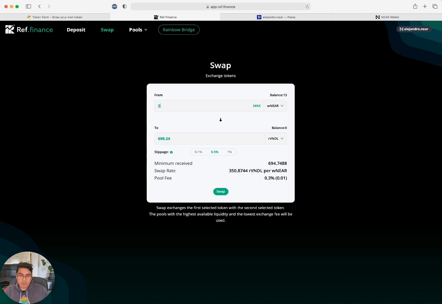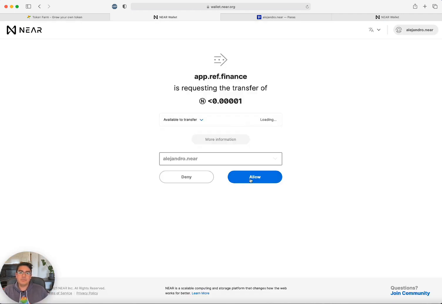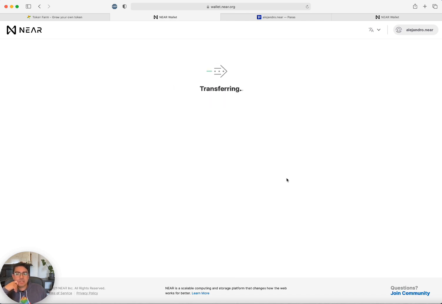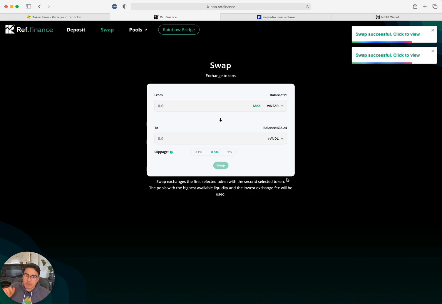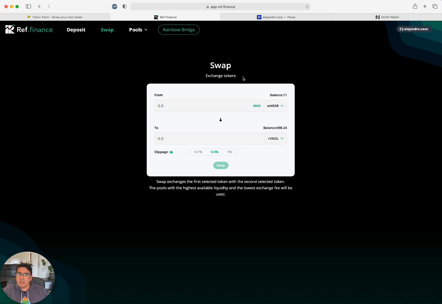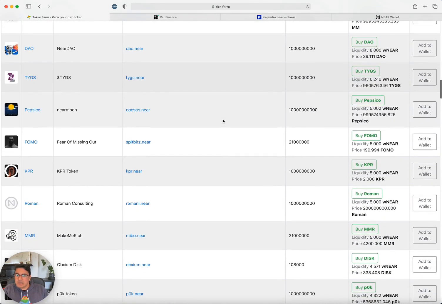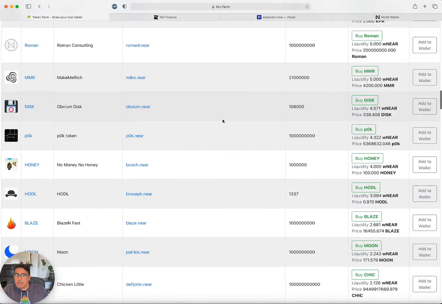Let's do 2, why not? Woo! 698 Vandal. Yes, please. It's a really interesting observation, like behavioral design and heuristics. Buying 698 R Vandal seems like a way better deal than buying 0.22 Marmage. Even though, I mean, I have no idea what either token does. Most likely they're both worthless, but there's something about numbers and digits and more being better. A lot of us just translate that to magic money.